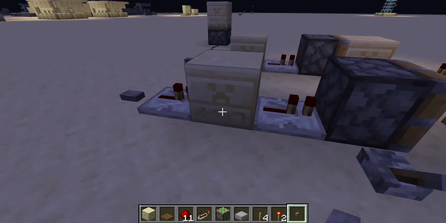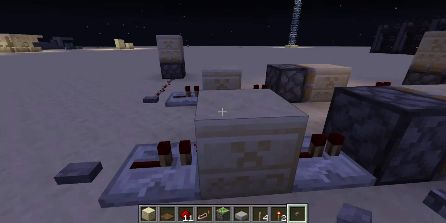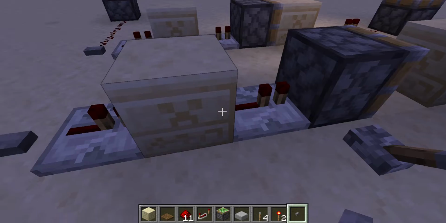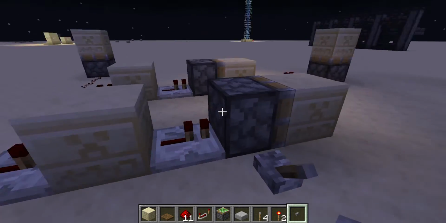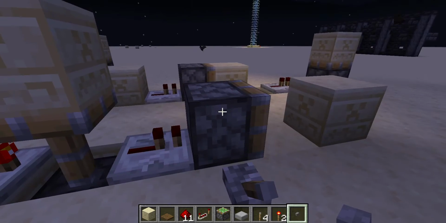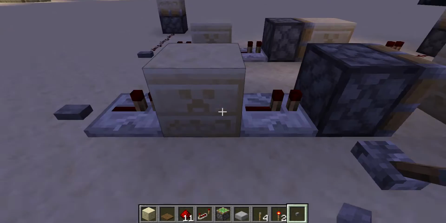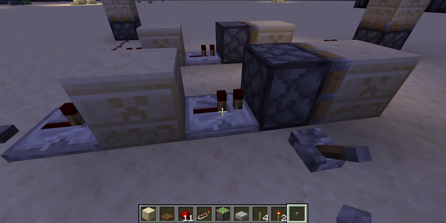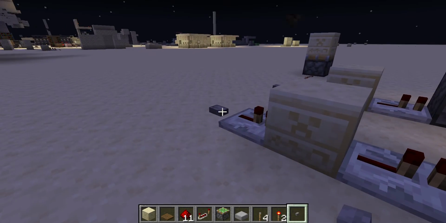There we go. This thing is going to power this piston up, okay? And as you can see, this one gets powered, but very short. You see? So short that it will spit out this piston. Because this one is powering this piston through this block, but because the block gets pushed up, there's almost no time, and it's actually 0 ticks that it's going to fire.